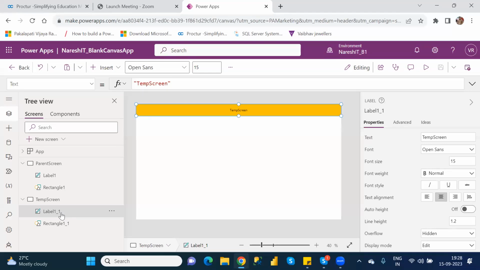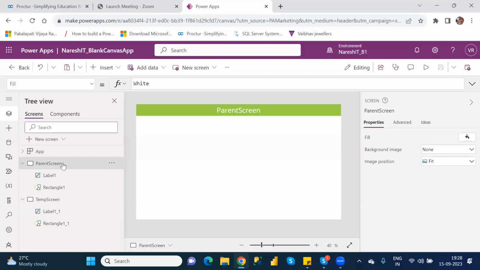Okay. So in one screen itself, you change the color or font size or anything, and the same thing is automatically reflected to the other screens. Let's see how we can do this.